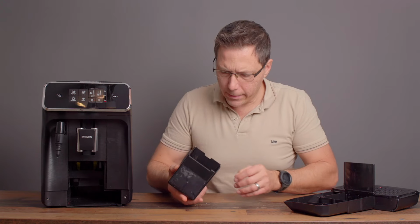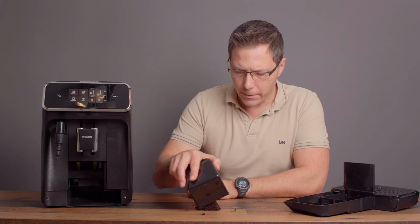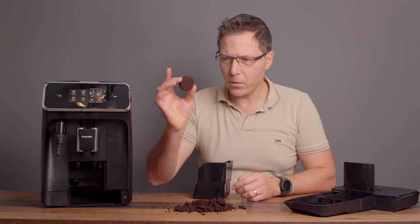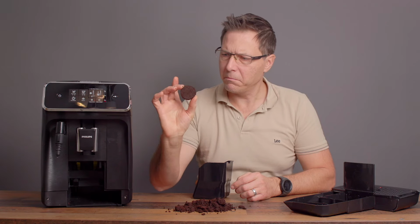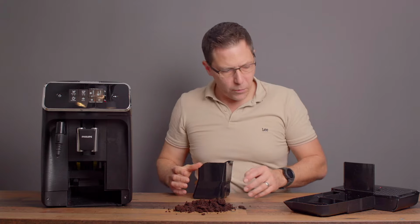And some people like to see what the coffee pucks look like, so I'm gonna get my workspace all dirty for you guys. That's what they look like right there. So like this is the most recent one. Looks like it's still a normal puck. Yeah, the others have kind of crumbled. Oh boy, I made a mess.